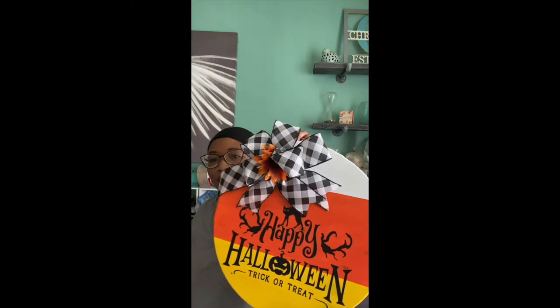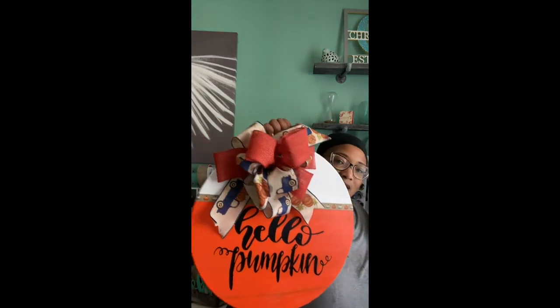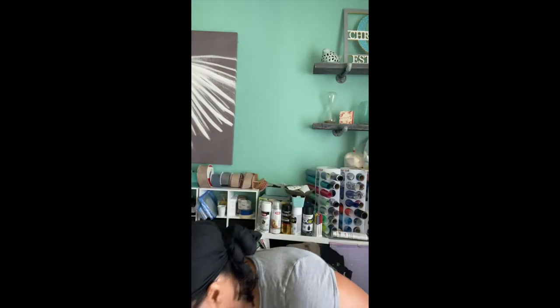So today we're gonna make some fall rounds. I have some examples here so you can see. Super, super cute, right? Happy Halloween and Hello Pumpkin is what we will be doing today. You saw the colors and the color scheme and all of that. We are not doing this exact one today. We are going to do one with a little bit more muted colors, but the concept is the same.